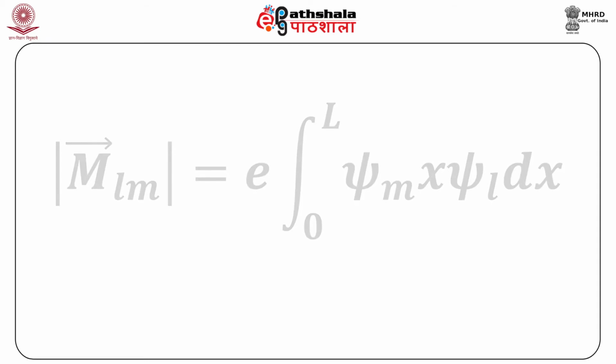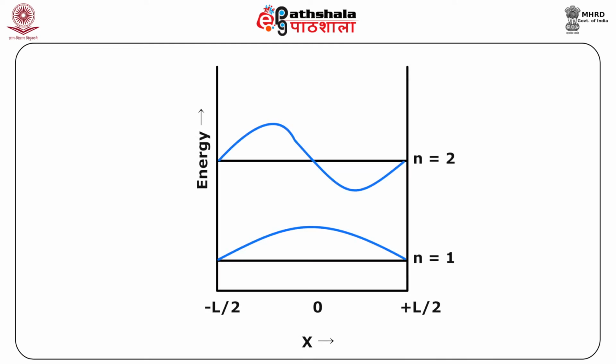So it is an odd function always, and the wave function corresponding to n equal to 1, you have seen, is an even function, because when you reflect it through the center it does not change sign. But the next one, psi 2, is an odd function, because in this case you find that one half of the wave function is positive and the other half is negative, and this is something that you will find for all the wave functions. Psi n are odd functions for even n and they are even functions for odd n, and this is true for all values of n.